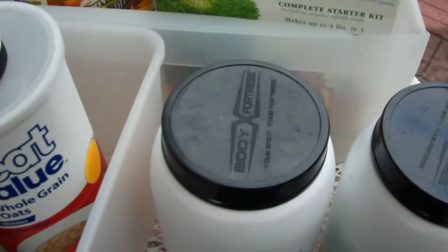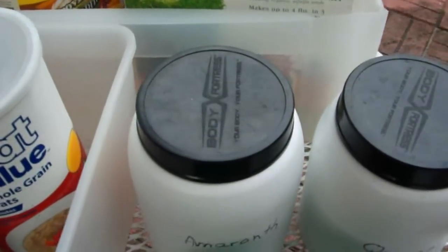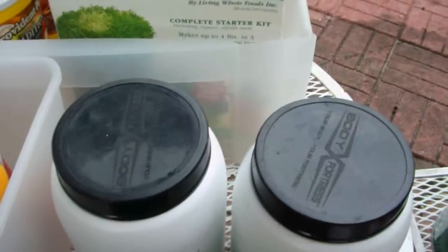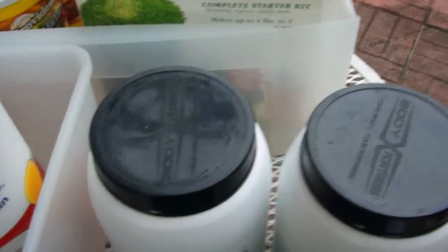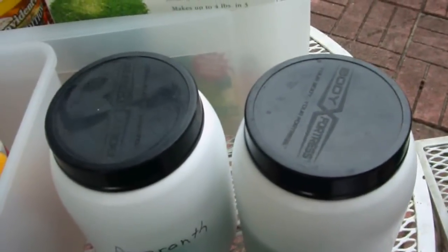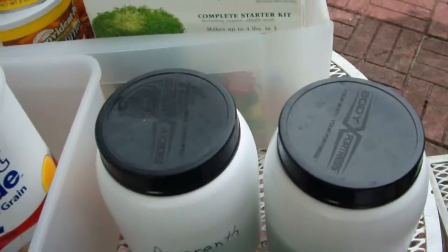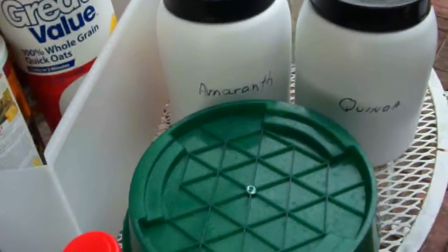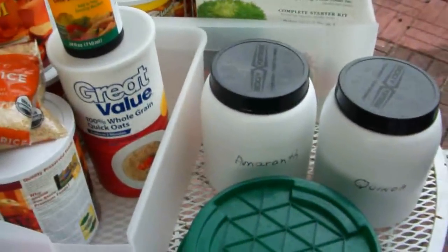Now I'm going to go over how to cook this stuff. I saw so many different things on the web on how to cook this. It's a big pain in the ass. You know what? There's a simple way to do it. You just use a rice cooker. I got a Japanese rice cooker from Hitachi. I just measure it out just like rice. When the bell goes ding, it's done. It's perfectly cooked. No tricks, nothing. It's simple as all hell. I'm going to actually produce a video on that and show what it is. It's very simple. But these are the foods I have for very long storage.